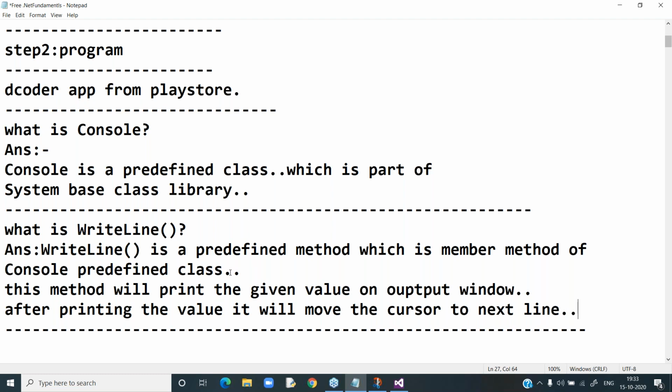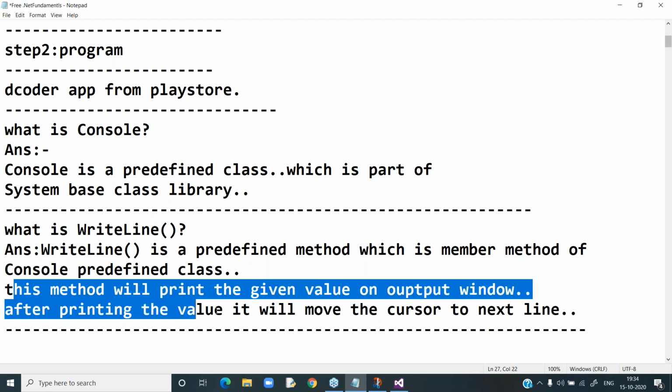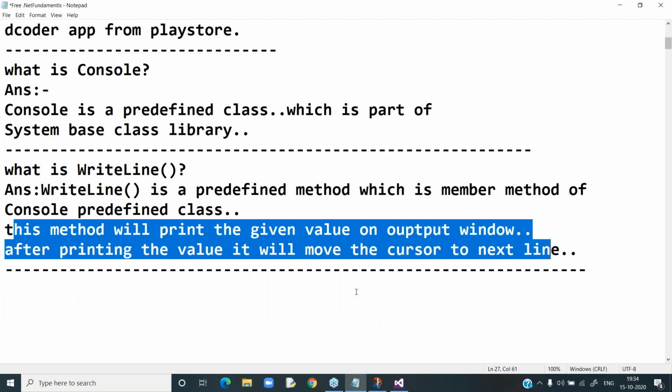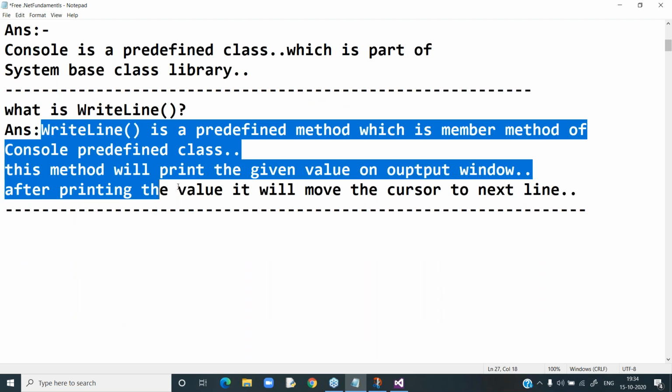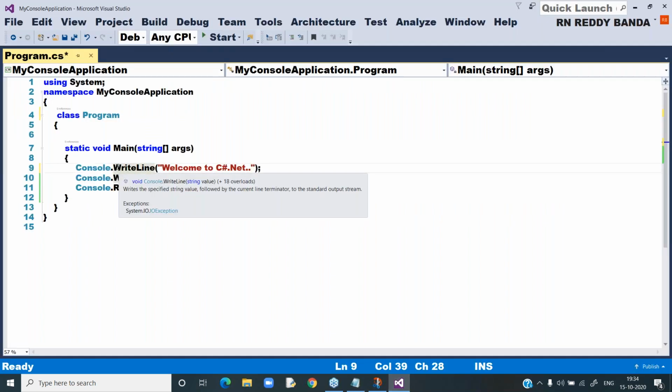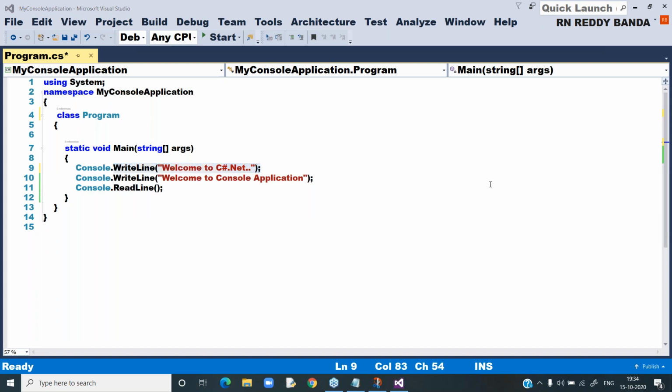That is the functionality of the method called WriteLine. So WriteLine's duty is printing the given value on the output window, and after printing the value, it will move the cursor to the next line. Did you understand, all of you?